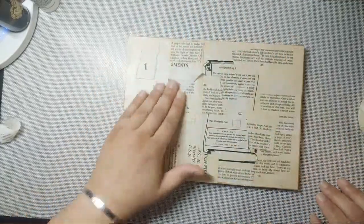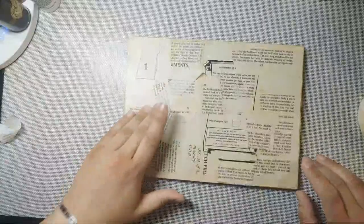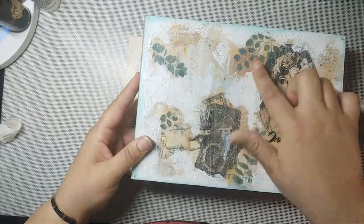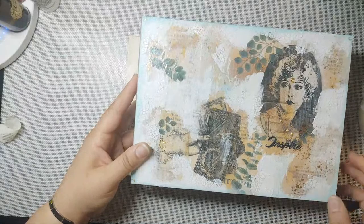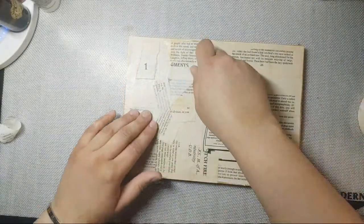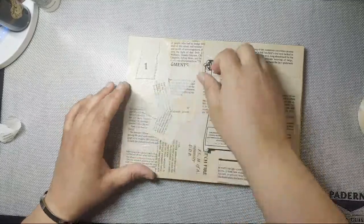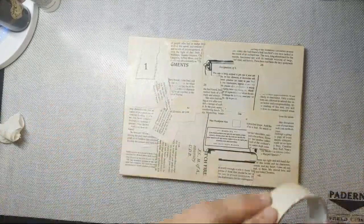When I did this the first time, I had glue over the top of everything in a big solid layer, and it still worked. I still got these really cool variations. You can see back here, wherever this darker brown color is, is where the paper came up from. So it still works. It just took a bit of heating up the masking tape with my fingers to get a really good adhesion. And sometimes it doesn't work, and that's okay. But it worked this time.